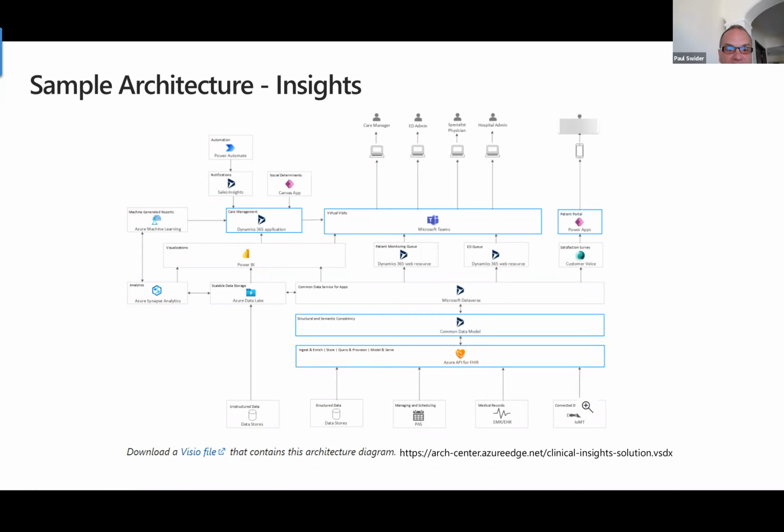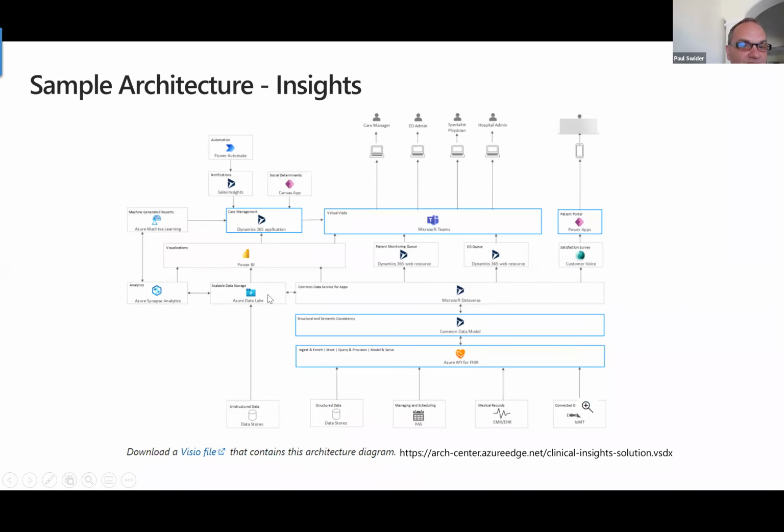So what you're looking at here at the bottom, we have the data services. This can be our EMR, this can be our IoT stuff, right? All of our data stores, our data warehouse. We surface that up through the Azure API for FHIR. We do that through Azure Cloud. We push that data into the common data model. That's Dataverse. It gets surfaced up through the common data service for apps. That's also called Dataverse, which is the more broad term. This is a slide that's specific to Dynamics.